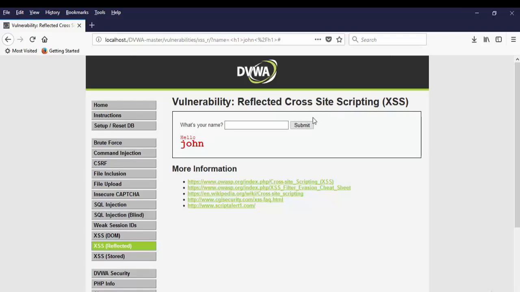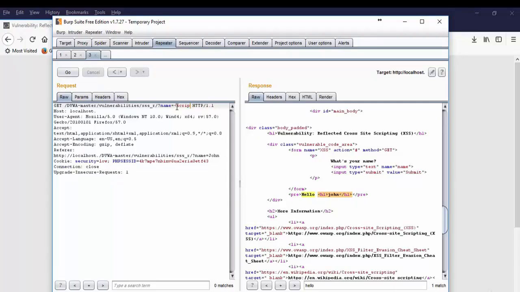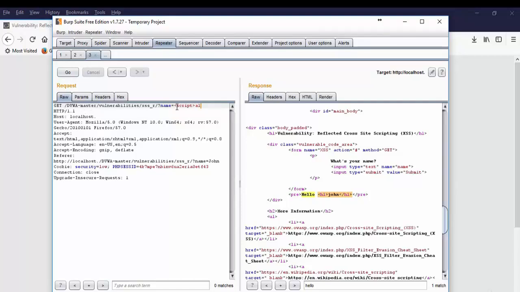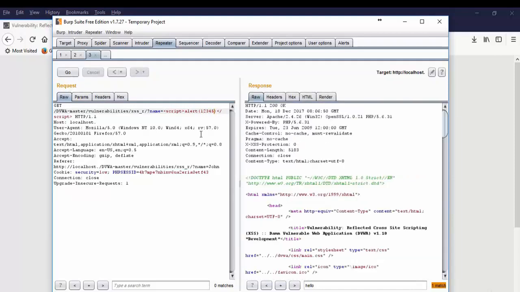Now let's try to inject some JavaScript code by going back to Repeater in the Burp Suite. Let's start by showing a pop-up message with the alert function in JavaScript. Using the Repeater tool will make it easier for you to modify the request. Remember that the JavaScript code will only work between script tags. I mean that you should close the tag after you write your JavaScript code. I will try to show a pop-up message with the numbers 1, 2, 3, 4, 5.